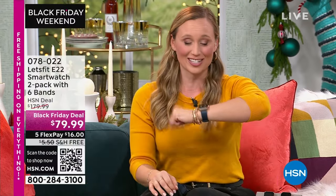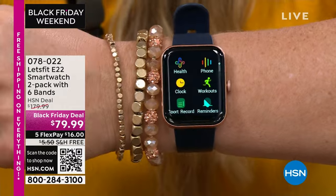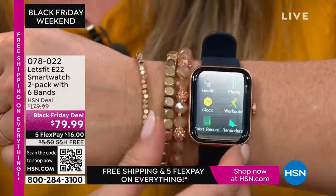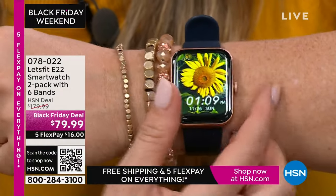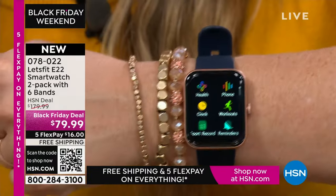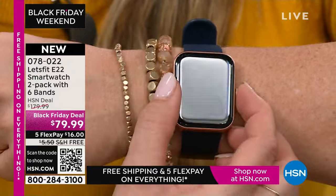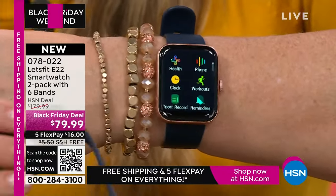If you're out and don't have your phone on you, if it's buried at the bottom of your purse or in another room, you can just take those phone calls on your wrist. Sometimes it's inappropriate to pick up your phone in the middle of dinner with family. This is our most feature-rich watch ever, and a big reason people go with Let's Fit over other watches is the charge time.